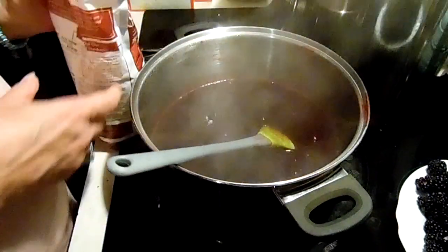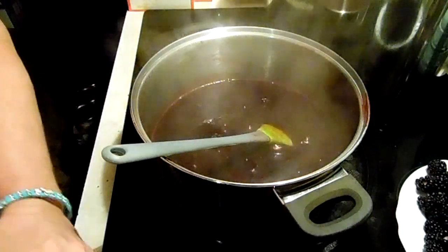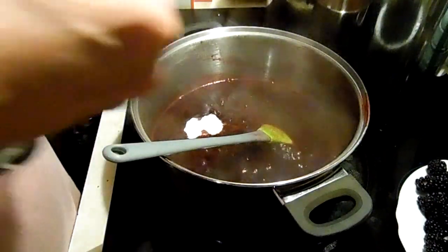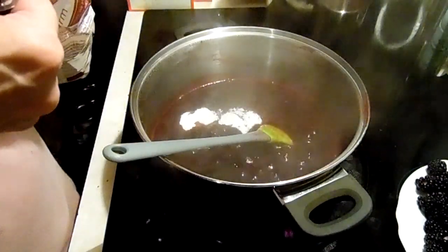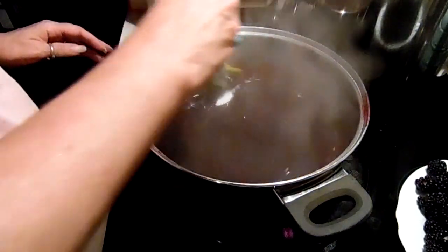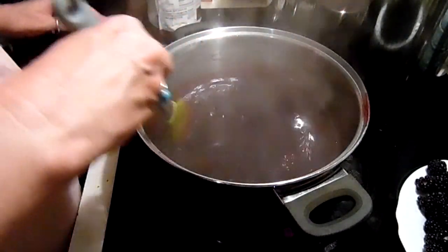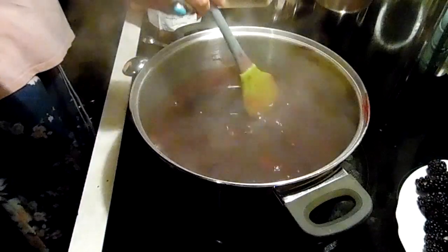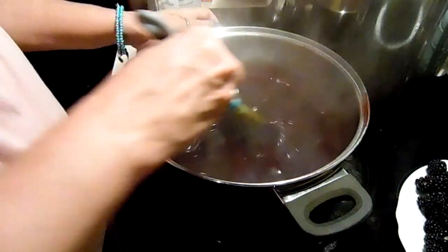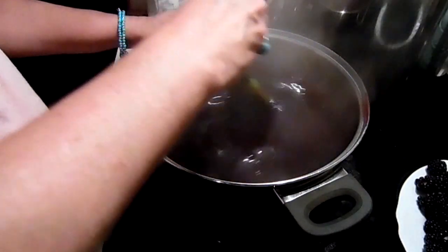Now we're going to add our pectin, and we will boil it again for another 1 minute. So 3 teaspoons of pectin. That in. And start your timer for 1 minute. And make sure you start it. And that just thickens it up a little bit so it's syrup.